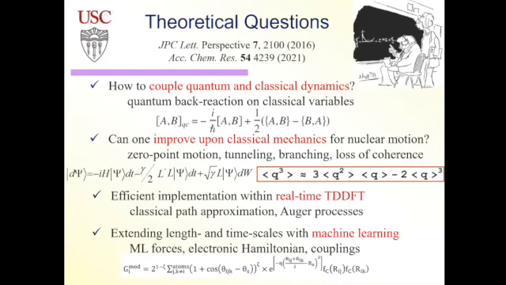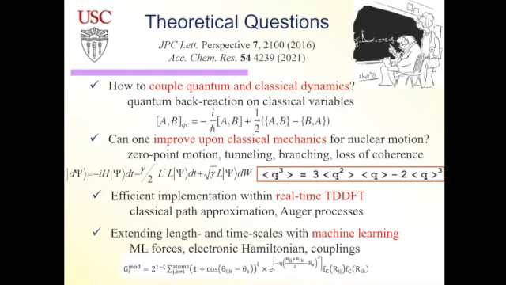Also, there's this issue of loss of coherence, right? When you have a quantum system coupled to a quantum bath, there's one example which is called the quantum Zeno effect. If you have a two-level system, let's say, and you have an environment that makes a measurement, or you want to see whether or not your two-level system made a transition, if you keep making the measurement all the time, it's never going to make a transition. And this is known as the quantum Zeno effect.